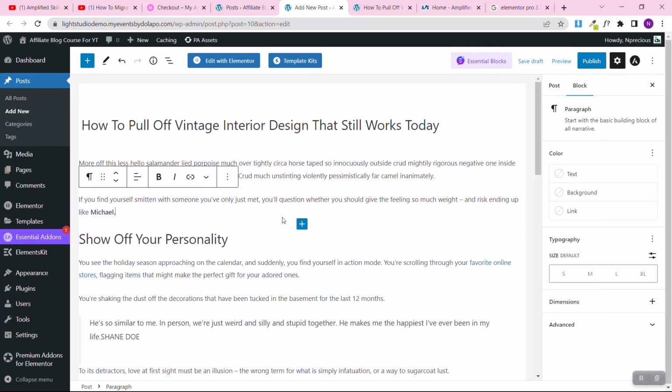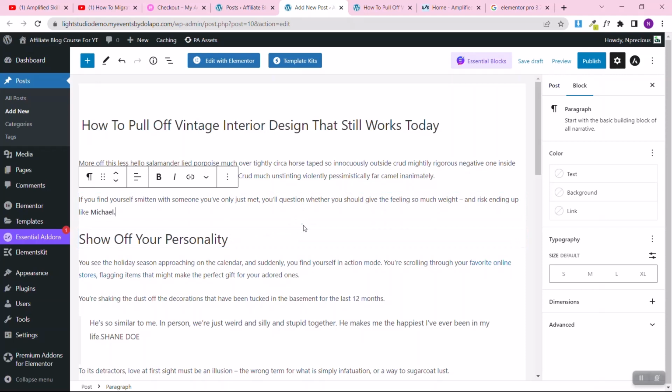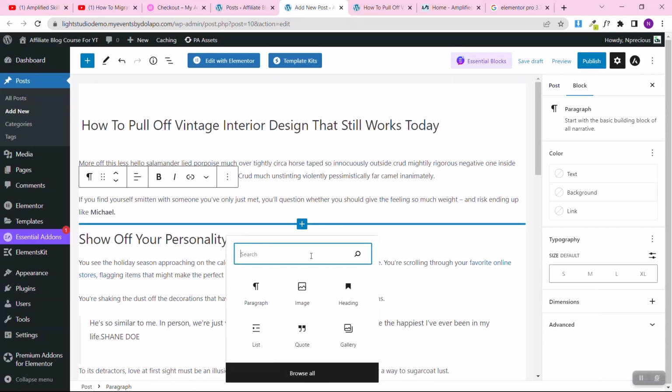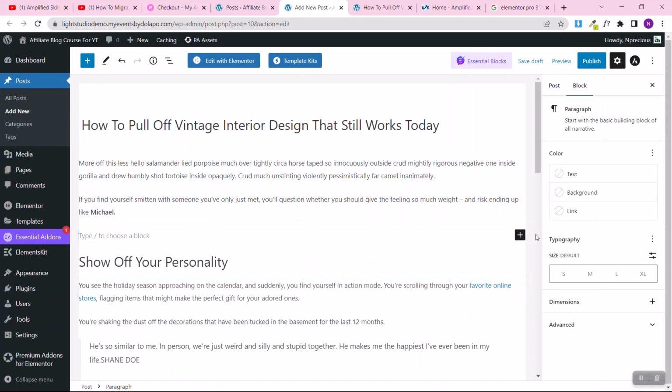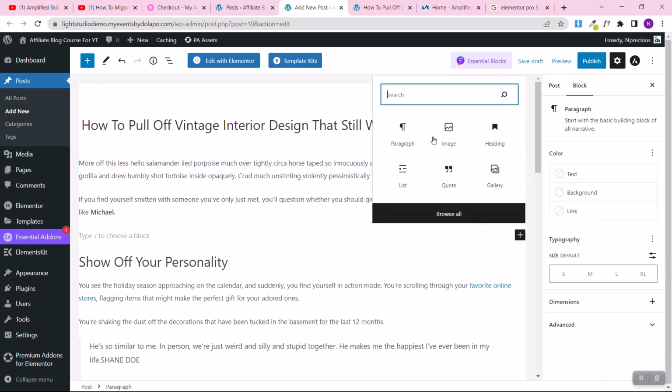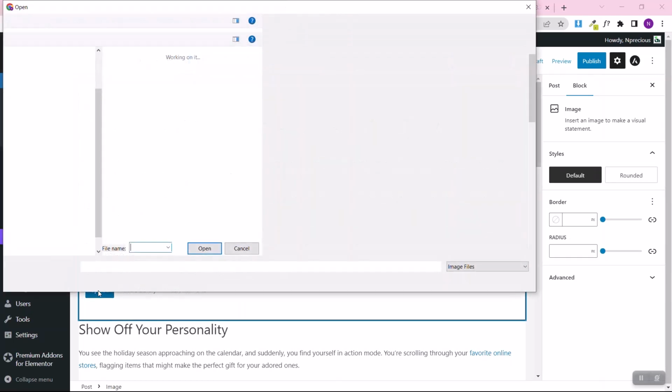If you want to add a new section, like a new line here, you can just hover around this here. You can see this plus that is showing here. It shows what you want to add. If you want to add a paragraph, you can click this to add a new paragraph. If you want to add something else, maybe an image, you can just click on it, then convert it to an image, then upload your image. If you want to upload an image, you can just click on upload here.